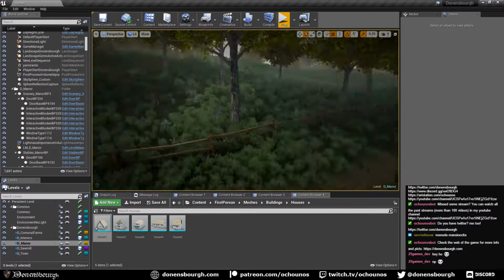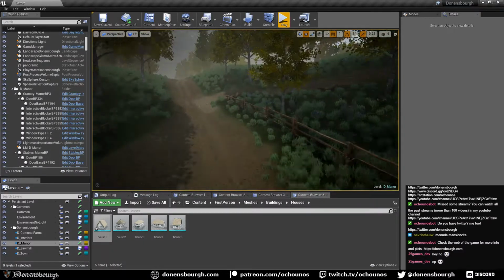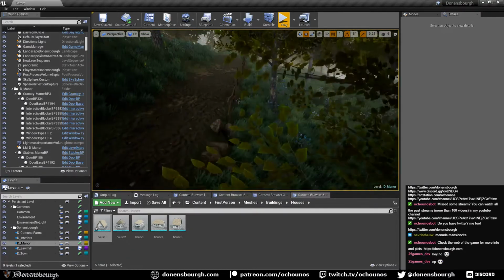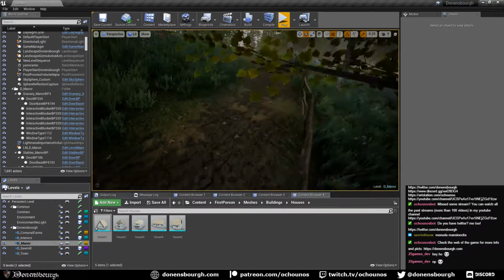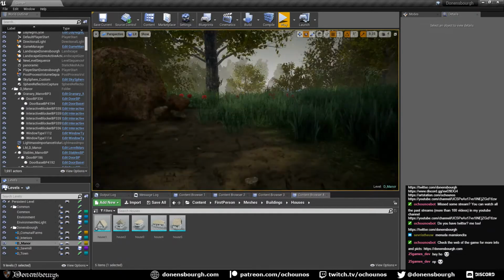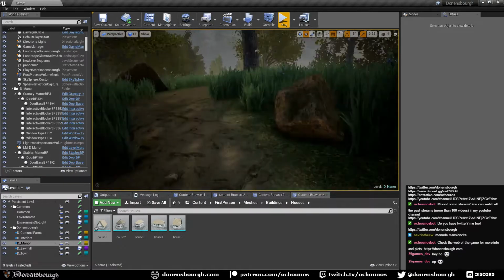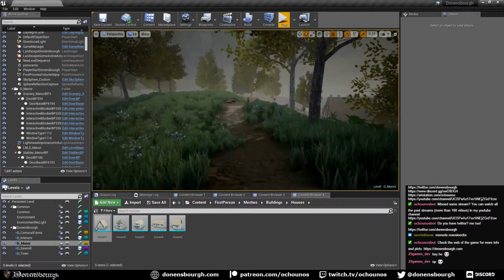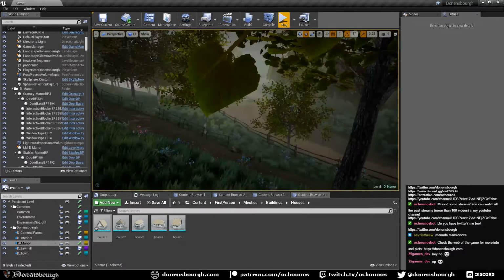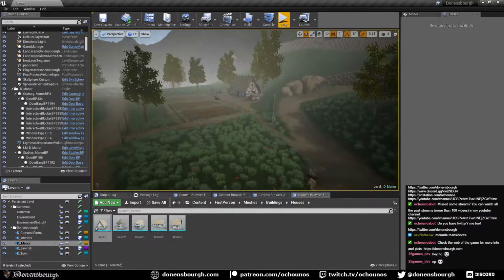So I just try to create, for example, small trails connecting all the parts of the map. As you see here, this small trail is connecting with another side of the map going to the town. So you can just walk around, with a lot of trails all around the map to go to the main areas where you have the gameplay. That's the main idea. And you have a few mechanics that you can do.